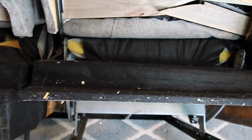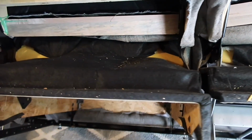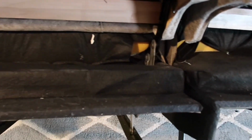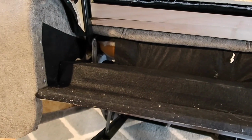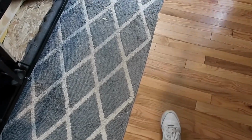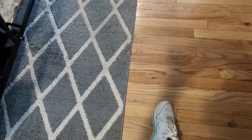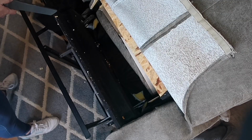Still having lighting problems, so apologies for how all of these shots end up going, but we are gonna get all of the crumbs and crust and all of this cleaned up. Underneath the couch wasn't so bad. There were really just a couple of potato chips and some sticky ickies on the floor. So yeah, let's just get this taken care of.